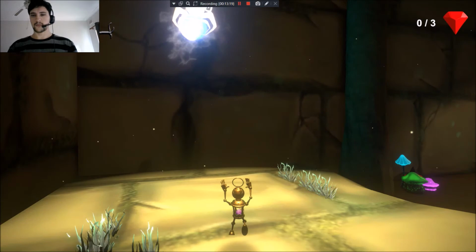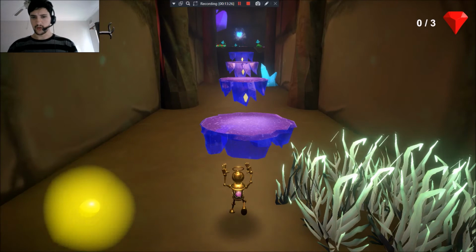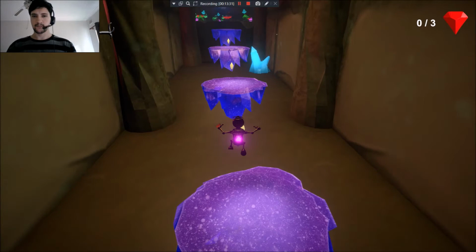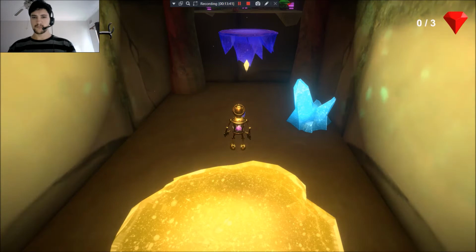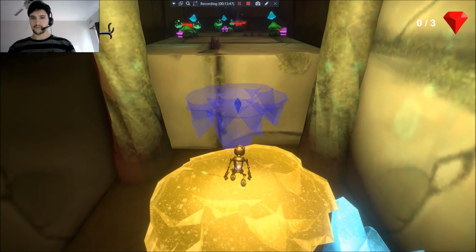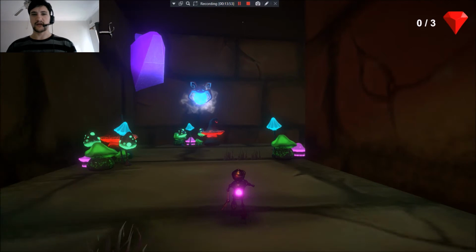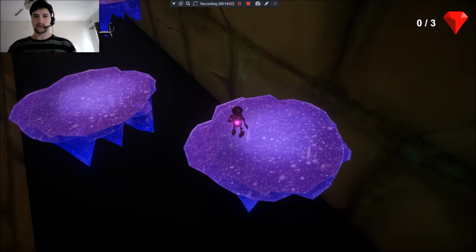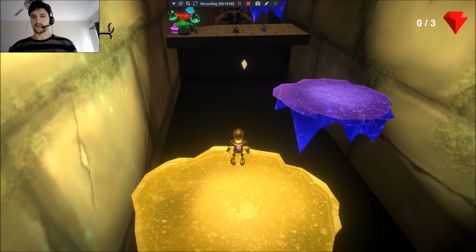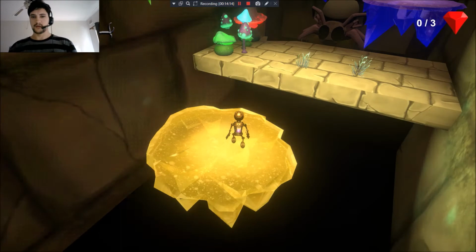Right, now it's this one that I don't like at all. Okay, it's easier the second time you do it, because then you know what you're doing. Okay, light on. Sweet. Light off. Okay, light off. Okay, light on. Right, light off. And light on. Right, we're getting somewhere. Light off.